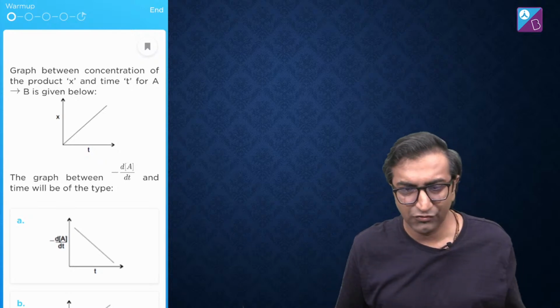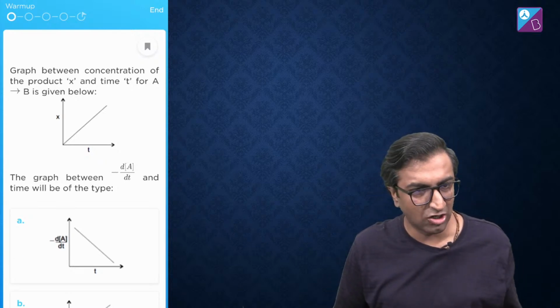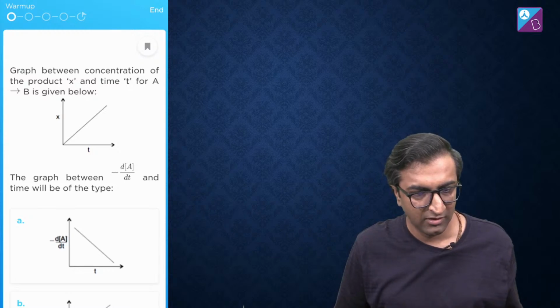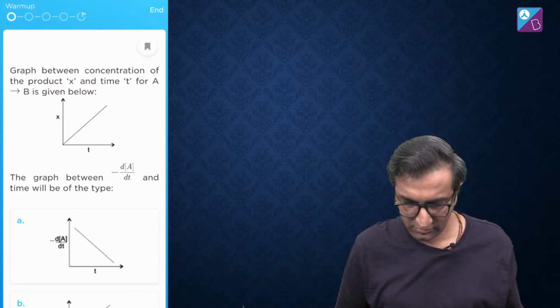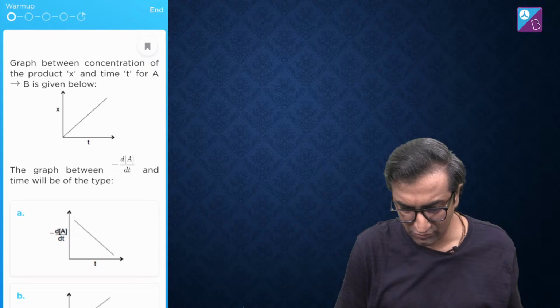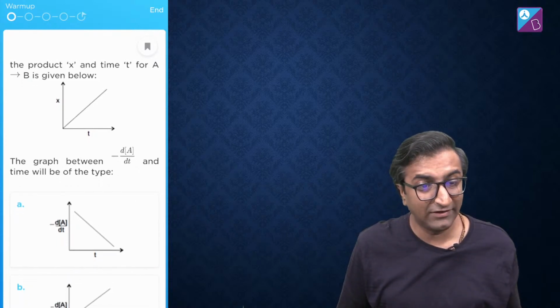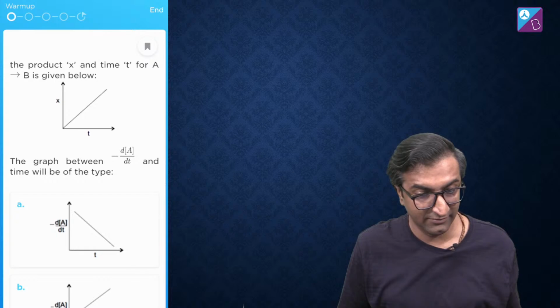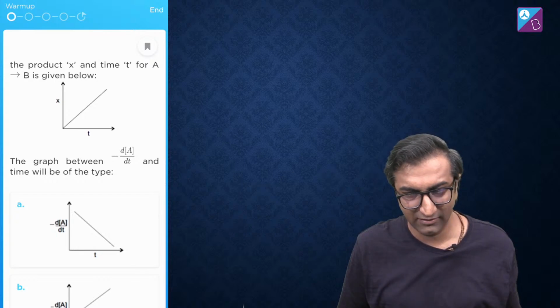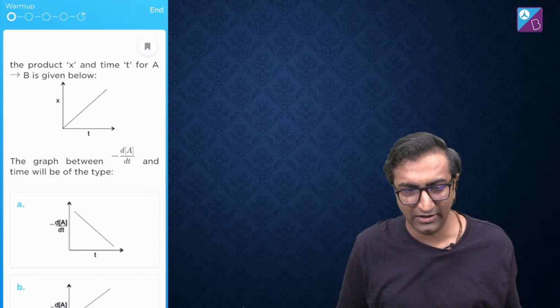Wonderful question. So you know the drill. What I do is I take a screenshot of this and put it up on the notes, because you guys want notes etc. X versus time is given here. So what graph is given and what graph is being tested? Do you understand that? This is the main thing to figure out in this question.